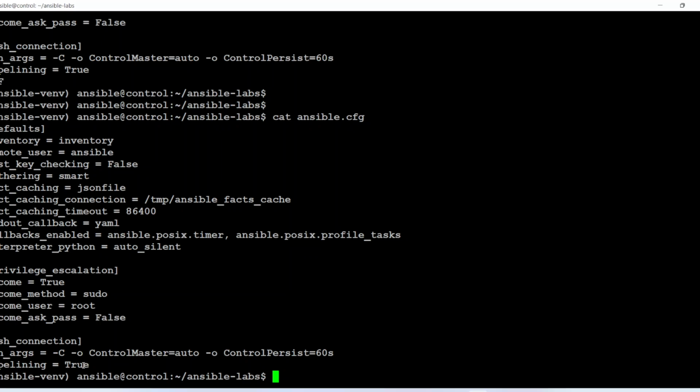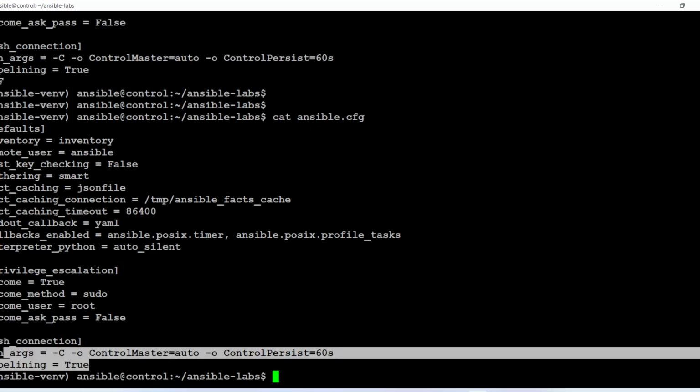Let's say we have 10 tasks to do inside your playbook. Instead of the controller launching 10 SSH connections, it can use only one SSH connection, and within this SSH connection we will pass all the tasks that we have to do.